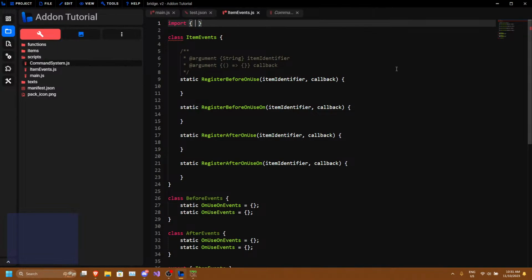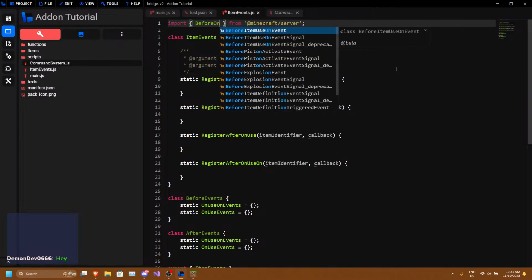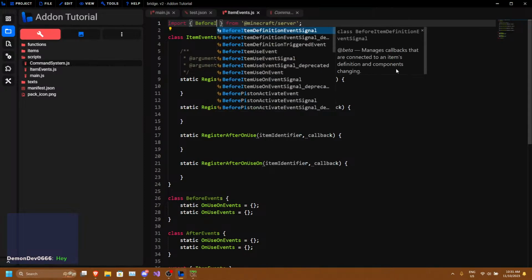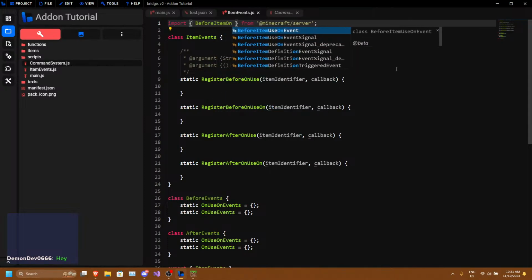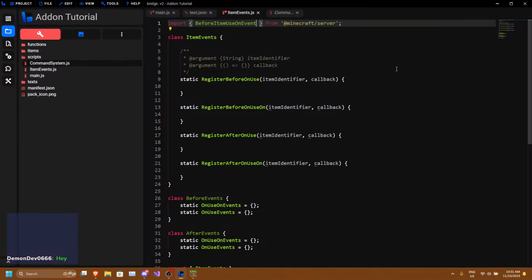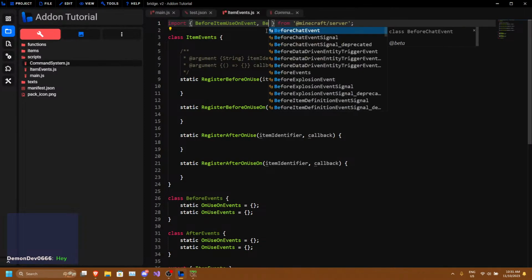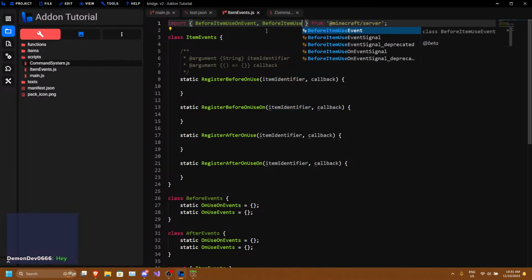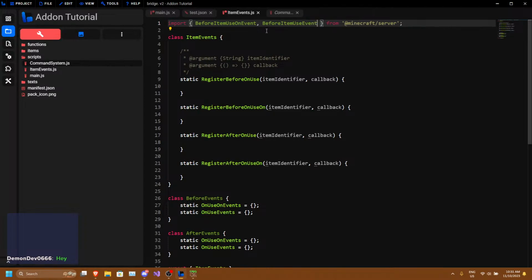So we need to do that by doing at, and then we'll say before item use on event, and then we'll do before item use event. Okay. So these are the two that we need.